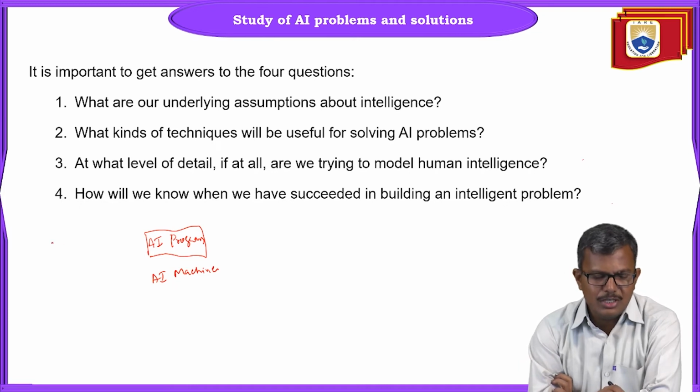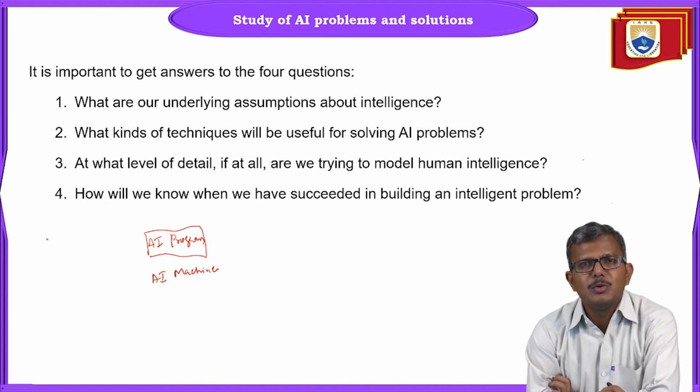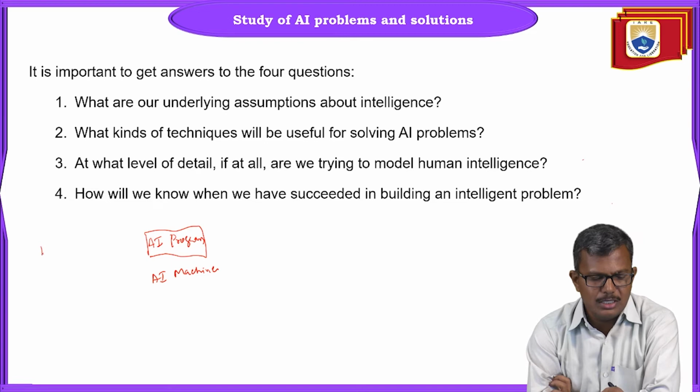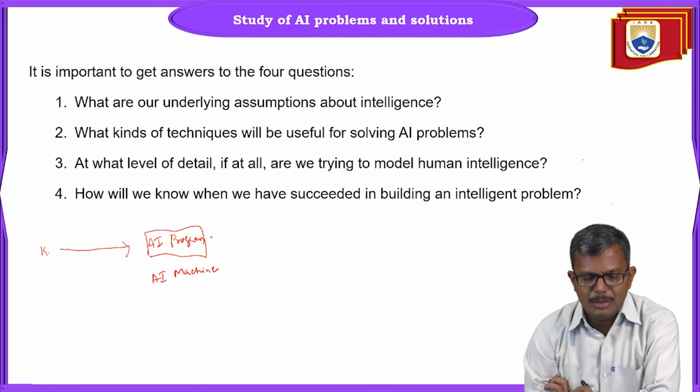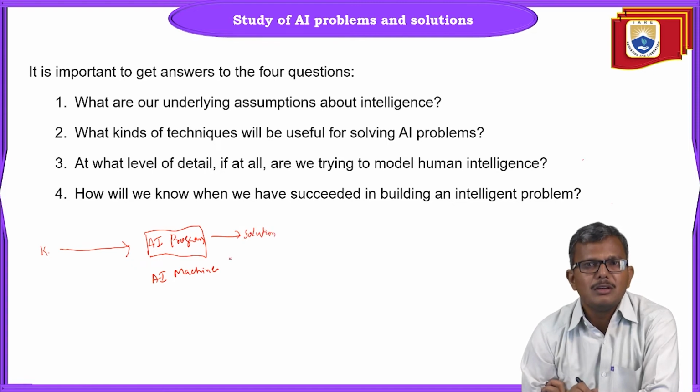Think that after understanding everything about your problem, you have represented some knowledge, and you have used that knowledge in order to develop a program. That program has given a solution to you. Think this has happened. So by seeing this result, are you going to say that you have succeeded in developing a very efficient AI program?